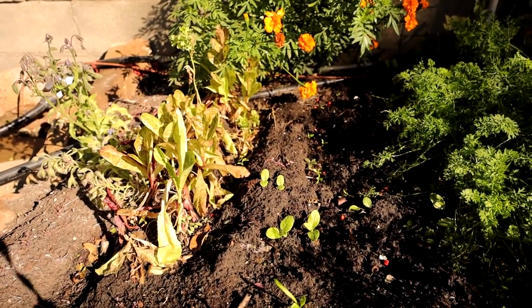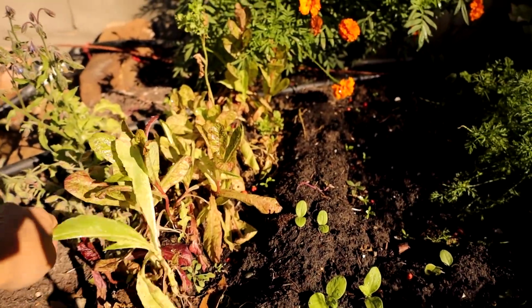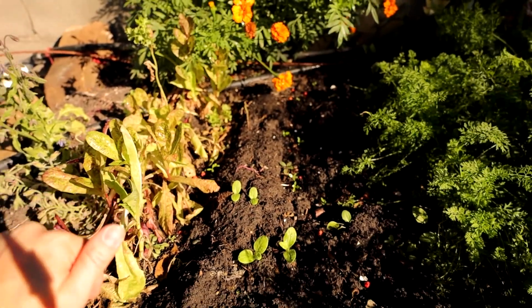So this big bed behind me, you might notice there are some big, empty-looking patches in the middle. Those are areas where I had carrots, turnip, what else? Some of the spinach that I was letting go to seed, I've pulled. Some of the squash plants that were way behind and never really did much of anything, I've long since yanked. And I'll give you a quick look at what I've filled in the holes with. So there's a little bit of lettuce left here. They're kind of sad, and I would say those are at the end of their life. I'm going to get some more going inside pretty soon.